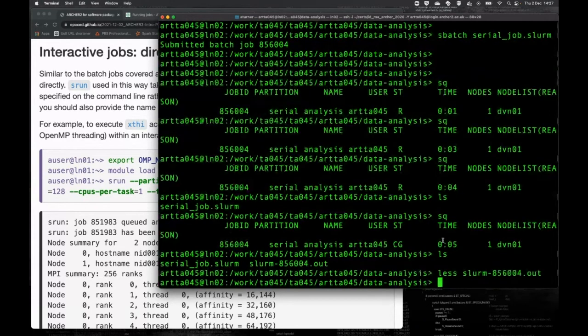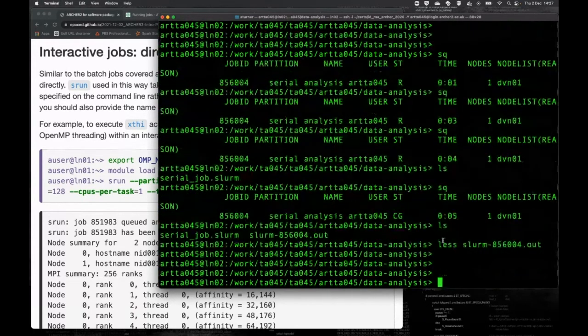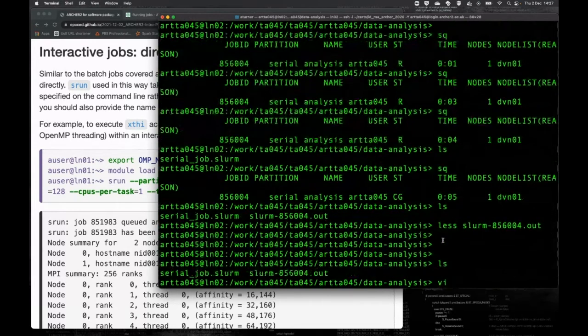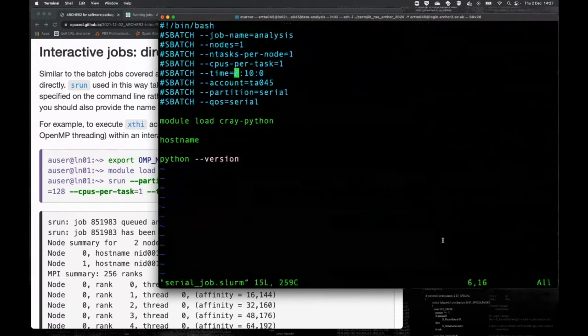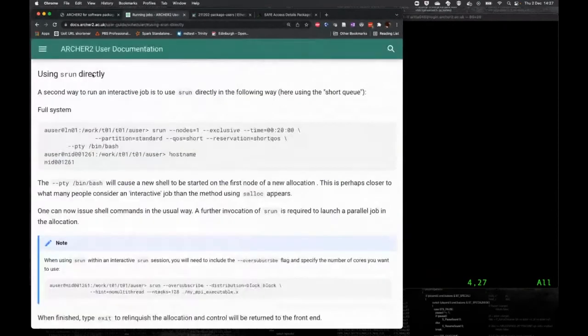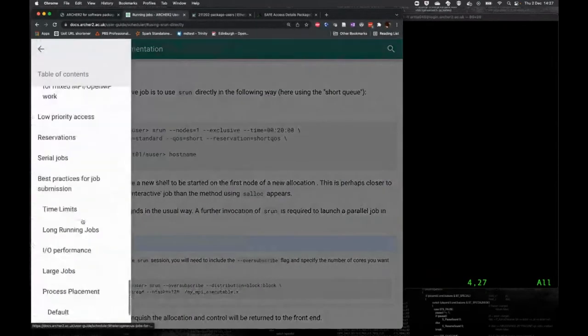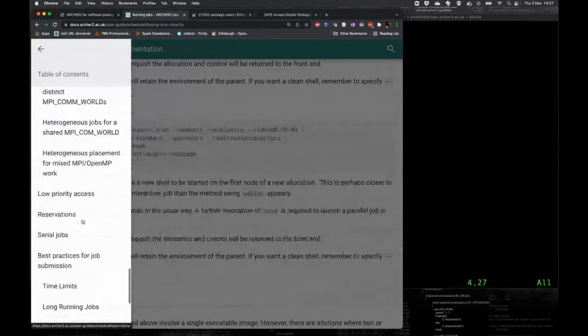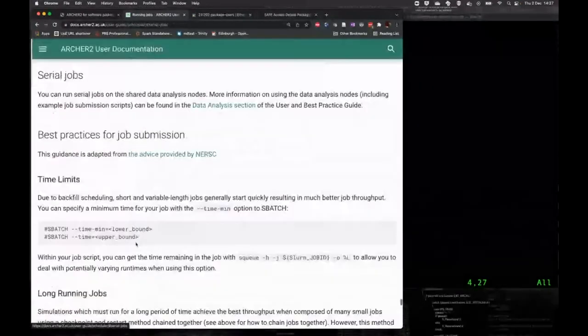Okay, the only other slightly more complicated thing with the serial nodes is with this setup here, I get allocated a certain fraction of the memory of the node per core I ask for by default. So if I ask for a single process, a single core, then I get, I'm going to have to look it up so I don't get the number wrong.